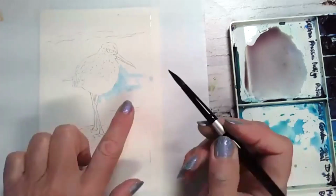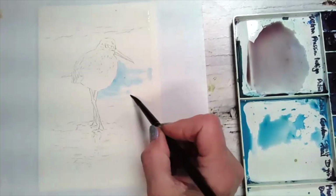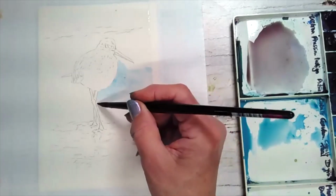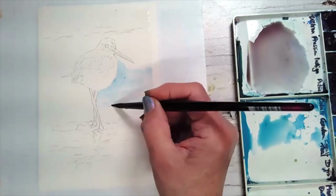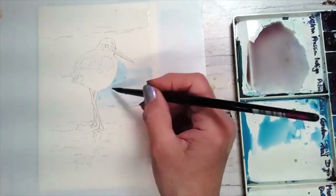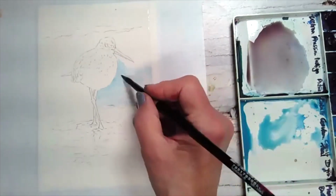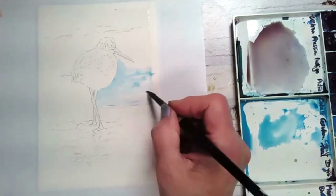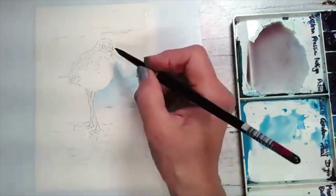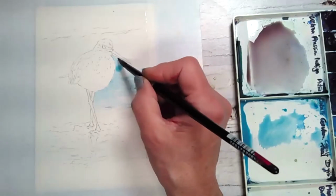Now, the reason I have it wet over here is so that I can just ease that cerulean blue out into the wet without getting lines or streaks or anything too weird. But because I have waves in this ocean, I can also leave some places white, because we don't have to have that flat wash that we had for behind the shells.